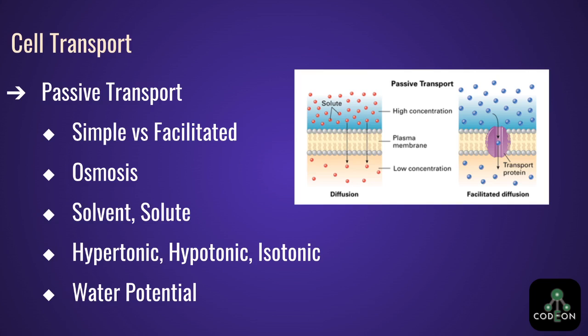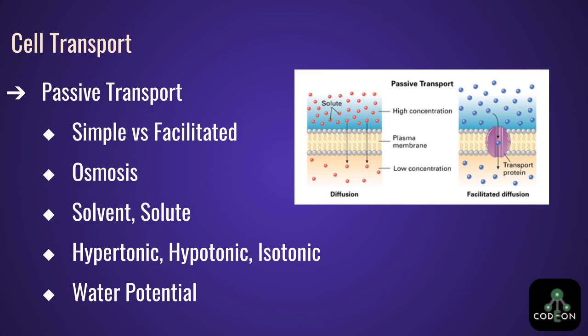And there can be two main types: simple diffusion and facilitated diffusion. In simple diffusion, molecules that are very small, such as oxygen, can just directly diffuse through the plasma membrane because they're small enough. In contrast, we have larger molecules, let's say glucose, that need to be imported into the cell. If molecules like glucose are big and need to be transported, it is done with the help of transport proteins, as we see in the picture. So these are two types.